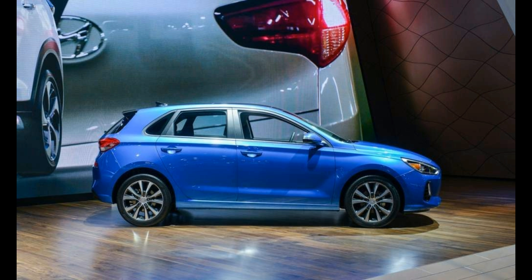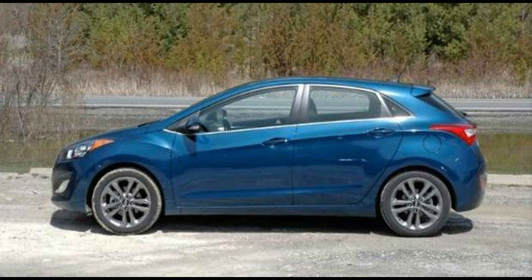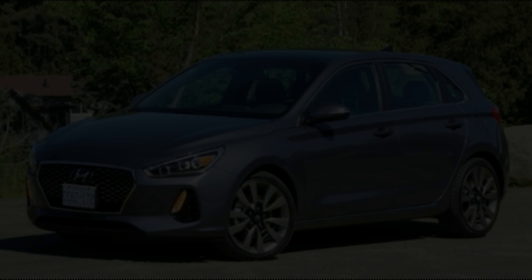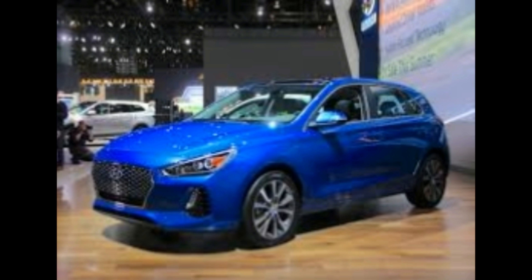Hyundai is more than a little proud of its steel — it's the only carmaker sourcing its steel from itself. In the case of the Elantra GT, they nearly doubled the amount of high-strength steel in the new model over the previous, making it 22% more rigid. In addition to boosting driving dynamics, the new structure weighs less than the previous GT by more than 60 pounds. In another nod to its in-house steel production, Hyundai incorporated its new family cascading grille in the 2018 styling, based on the shape created by a cauldron dumping its load of molten steel.